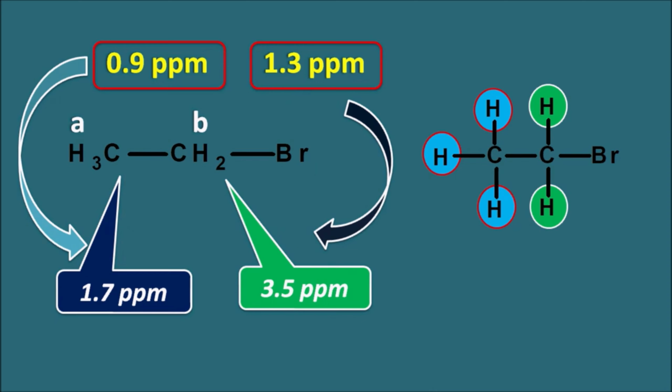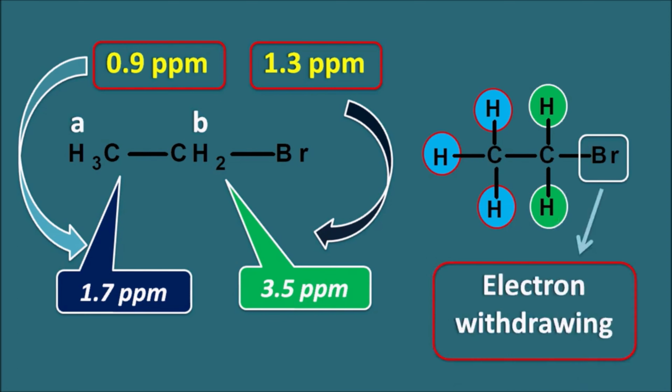Again, this is because of the presence of bromine. Bromine is an electron withdrawing group, so it can produce a deshielding effect on both methyl as well as methylene protons. It will have more effect on the methylene protons because it is directly attached to them. So we can observe a large shift from 1.3 to 3.5 ppm in the methylene protons. Because of the presence of bromine, the deshielding effect is observed. Bromine does not have any pi bond, but it has n electrons, and because of its high electronegativity it can produce a high deshielding effect on both methyl as well as methylene protons.